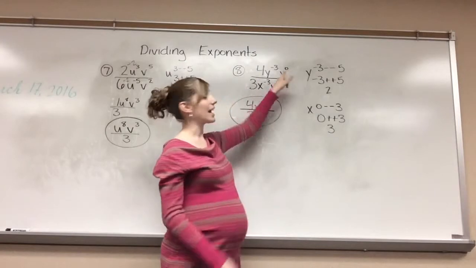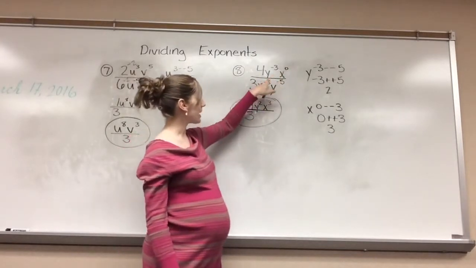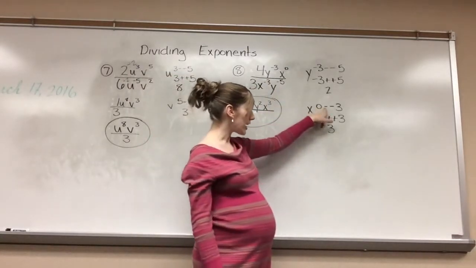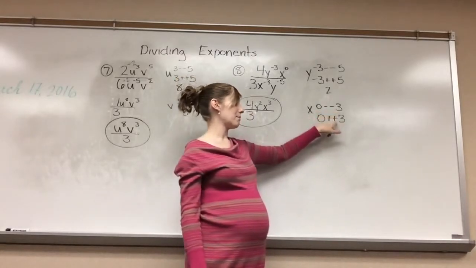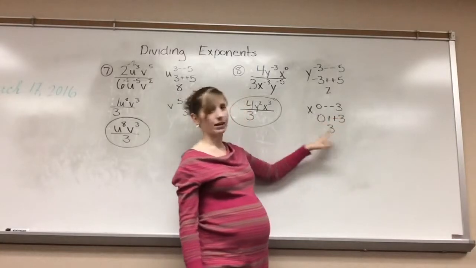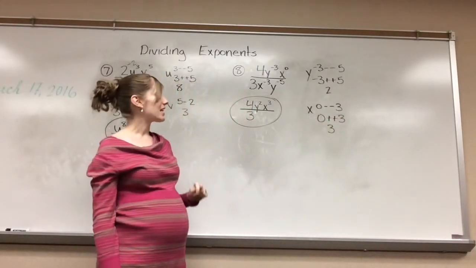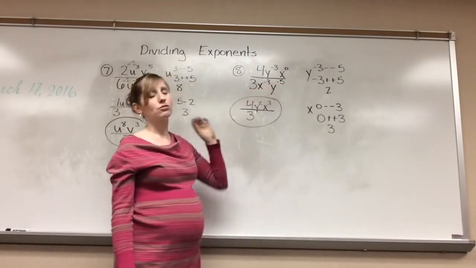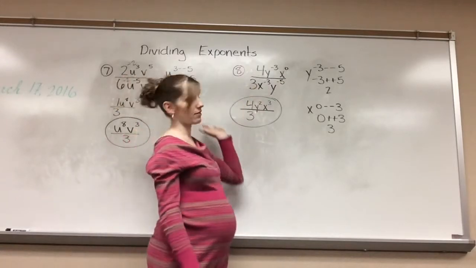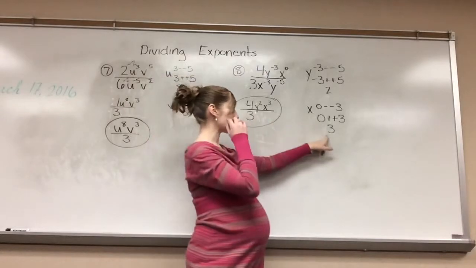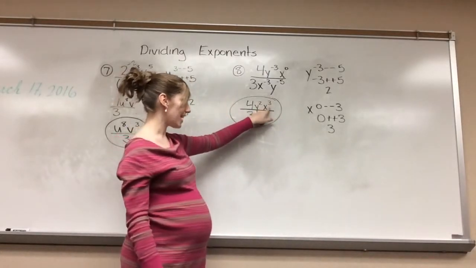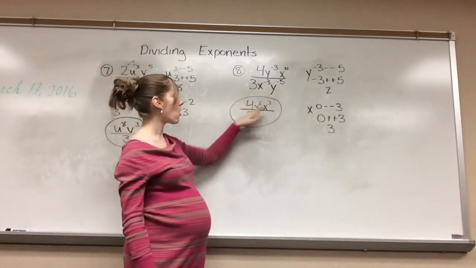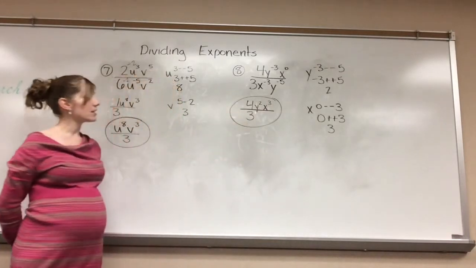So I have x to the 0, and I had to subtract my exponents. So 0 minus -3 is what I had over here. And I changed it to adding the opposite. So instead of subtraction, I made it addition. And instead of -3, I made it +3. So 0 plus 3 is 3. +3 for an exponent means x actually belongs at the top of our fraction, which is again why I want you to write these out. Don't just try to guess and say, oh, well, it's negative, so I'll just leave it down there. That's not how it works, okay? So do the subtraction. It shows us that x actually belongs at the top as x to the 3rd. So our answer is 4y to the 2nd, x to the 3rd, over 3. And that's the end of our lesson on dividing exponents.